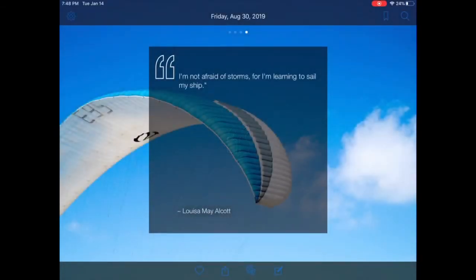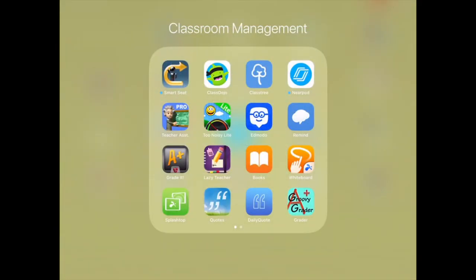The Daily Quote, I think, can be in either orientation. So the Daily Quote here, you can get some quotes. You can also scroll to previous days to see if there are other ones that you may like to use there. And apparently it's frozen on me right now, of course. Why not? But it's another one that you can just use for quotes to put on your board. Like, I like to put a quote of the day, but I don't change it as often as I might like to.